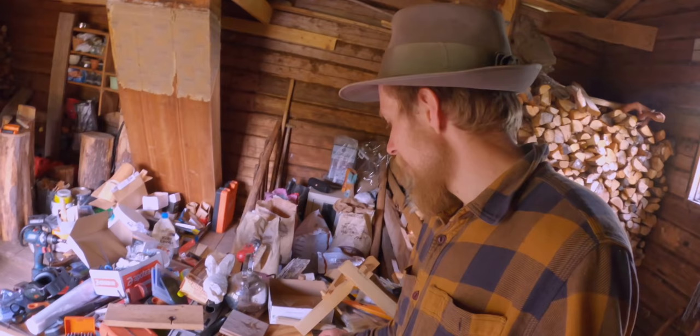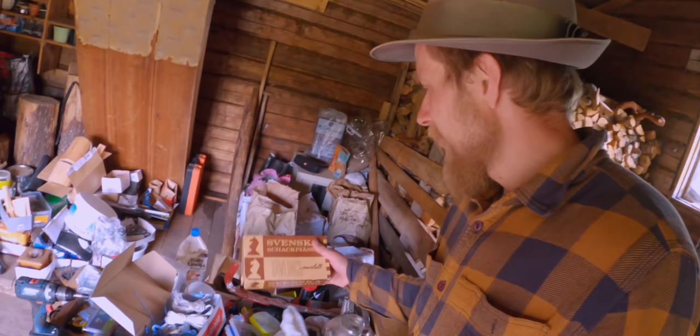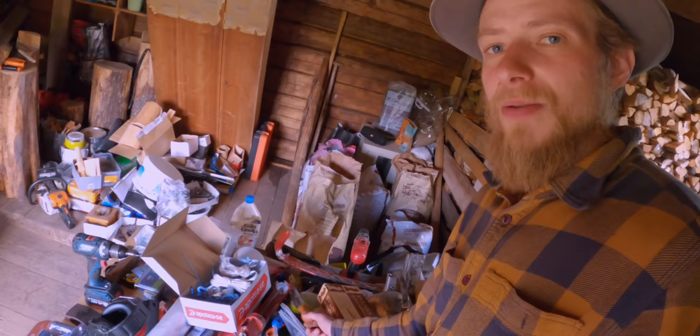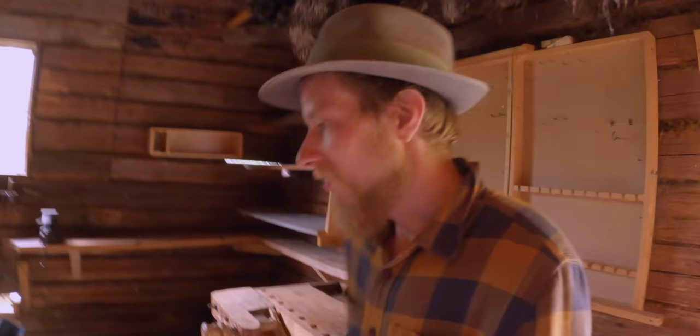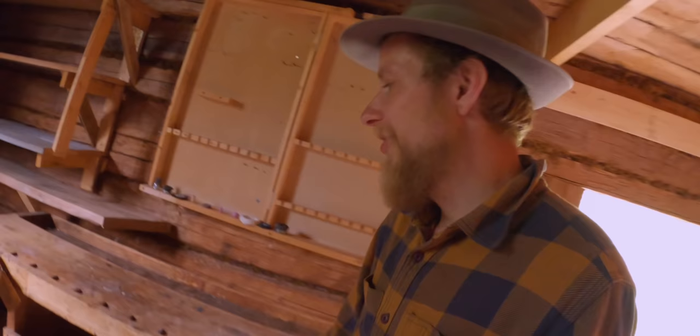Now I just need to put all of these tools and stuff back in the right place and find places for everything. Got a lot of stuff here, but mostly tools. That needs to find its right place. And hopefully we will be able to use this better. Since every time I have needed to use this, I first needed to clean it out or clean it up. But I have had no place to put everything.